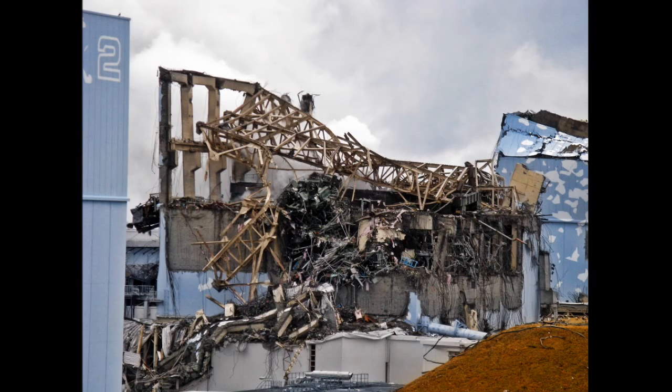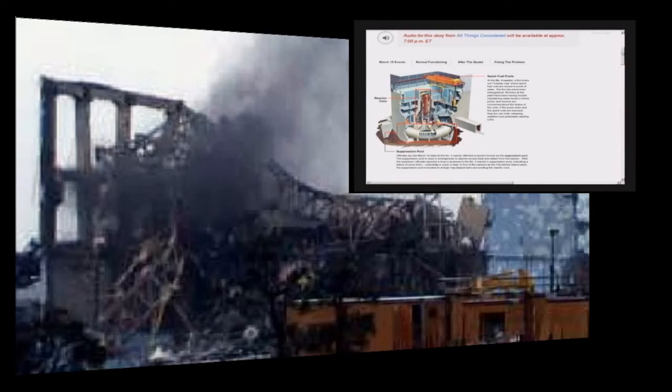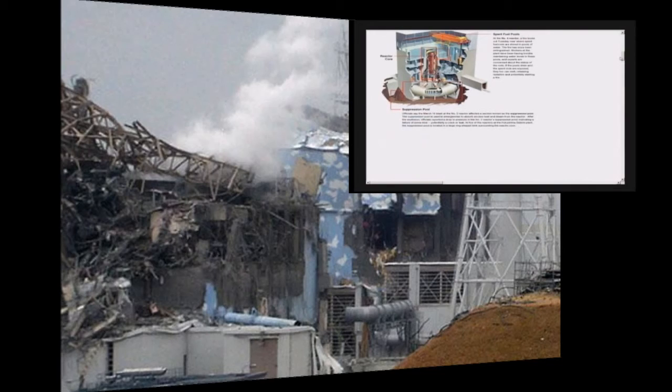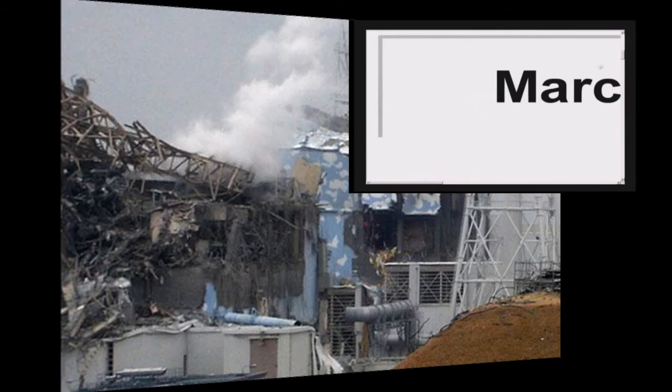All right, the situation is deteriorating. Okay, there it is. They have a map of it. Is that from NPR? And there it is, spent fuel rods. Blow that up so I can read it, please. Thank you. It won't get any bigger than that. Are they saying that's the Mark One? We're not talking about number four that got on fire today. They're talking about that's number two reactor that also blew up, and they're saying that spent fuel rods, there you go, they were able to blow it up.